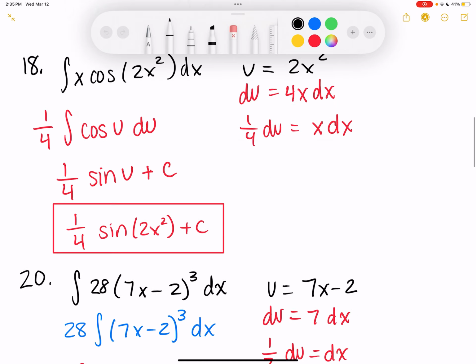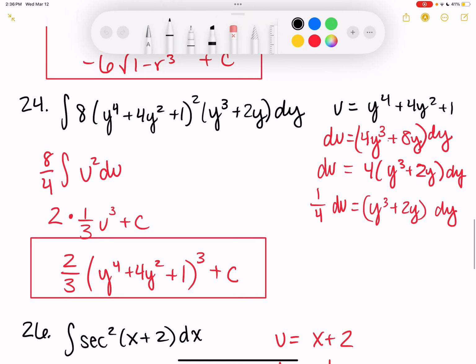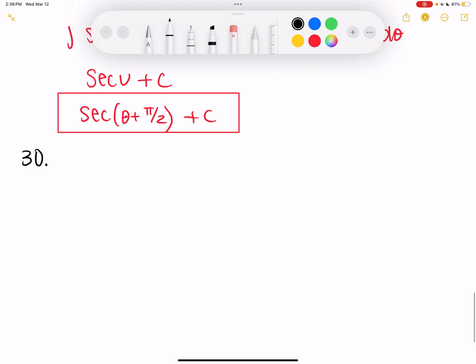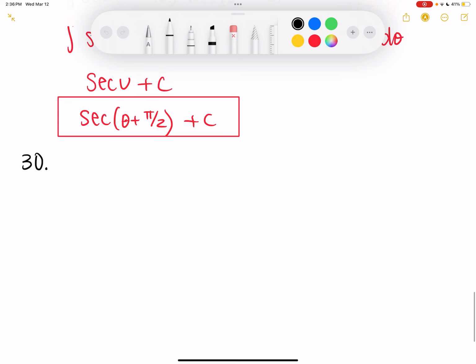Okay. So let's see. Picking up on, where were we, number 30? So still same thing, just evaluate using substitution. And some of them you may not necessarily need to use substitution because we may be able to find a different way to rewrite problems in order to not have to do that. This will be one of those in particular.